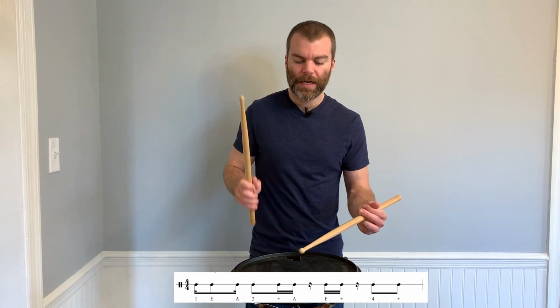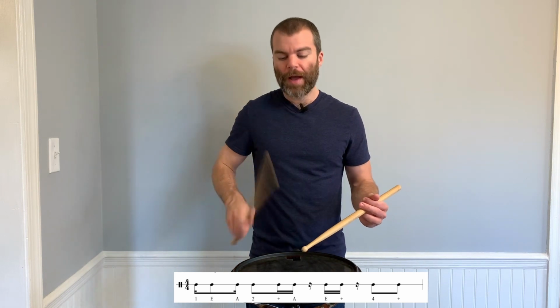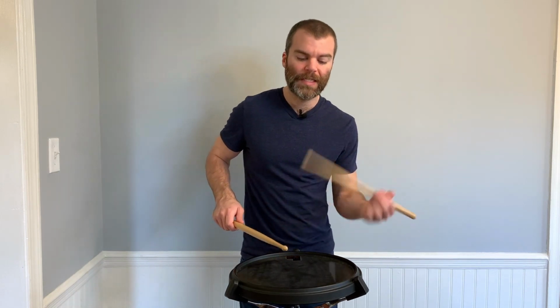So let's go through those. We'll drum through these one at a time. Make sure you understand how to count each pattern and how what you're playing in your hands lines up with your feet, or doesn't. And we'll take a look at those single notes and how they shift. So the first pattern is going to be 1 e a, 2 and a, e and, 4 and. That's going to be one of the easier patterns because those single notes, 4 and, start on a downbeat. So let's count that again, and we'll replace the numbers with foot. So we've got foot e a, foot and a, foot e and, foot and.